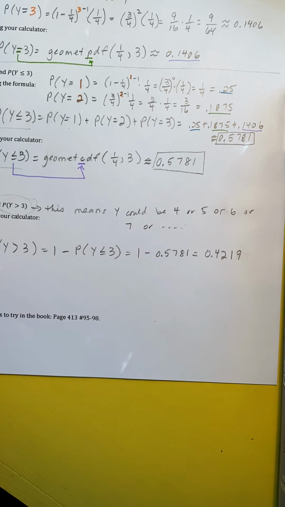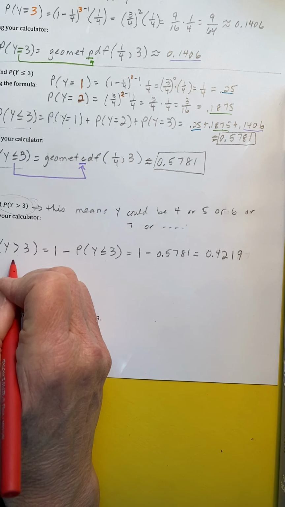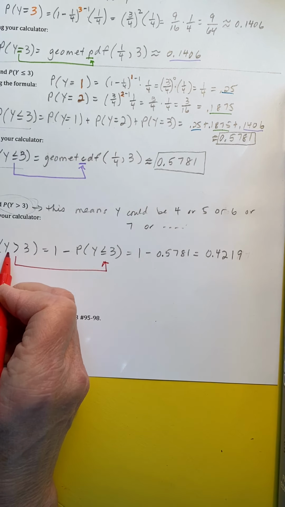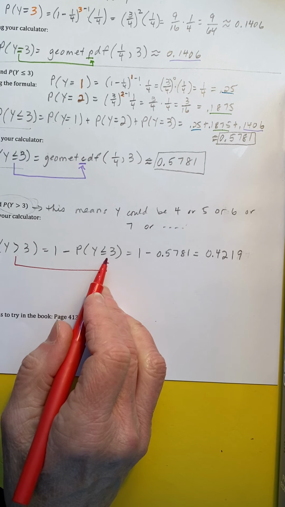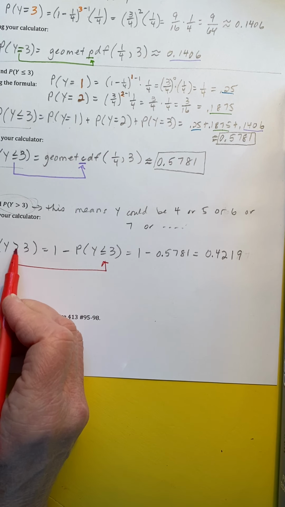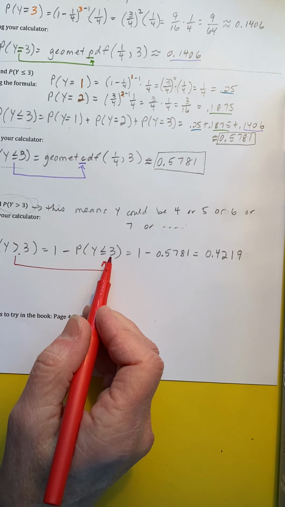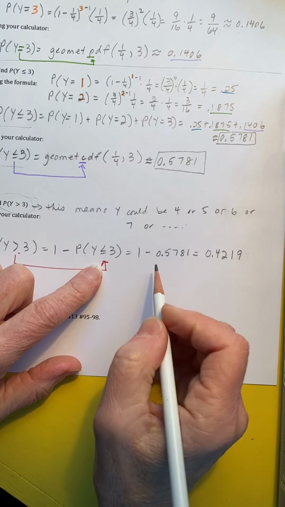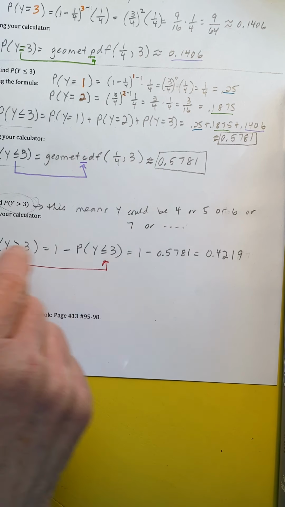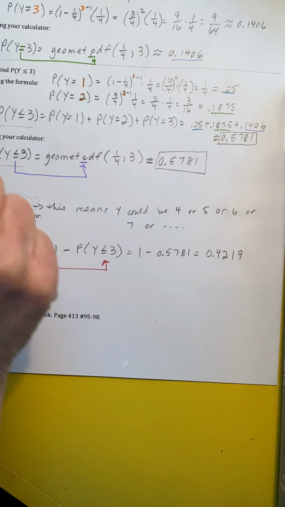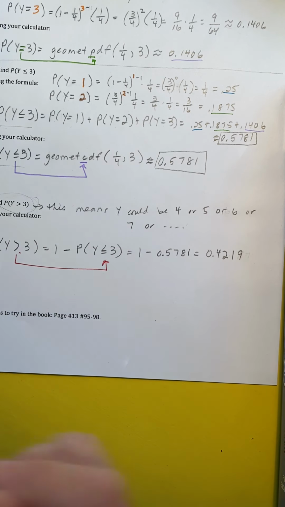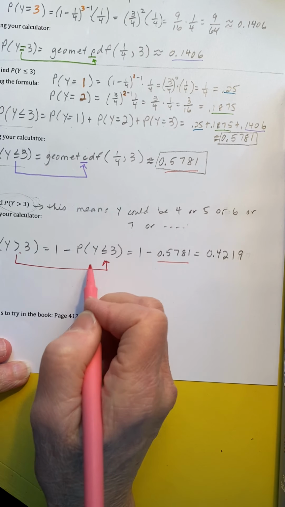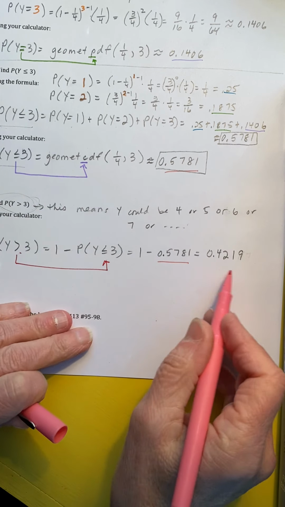So we're going to make this switch that you guys learned how to make with the binomial. When you have a greater than, if it's strictly greater than, it's less than or equal to that number. If this was greater than or equal to, you would have put a 2 here. And then we already calculated this, right? We did it right here. And this goes here because we already did it. And you get your final answer.